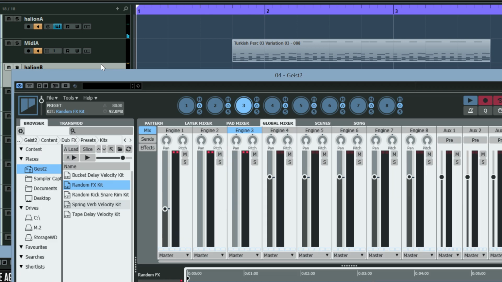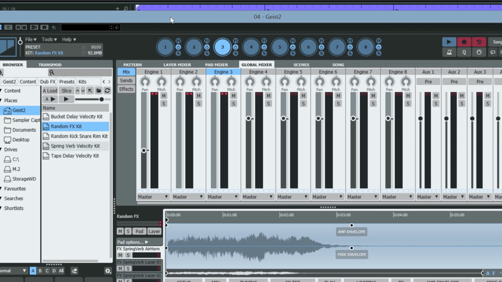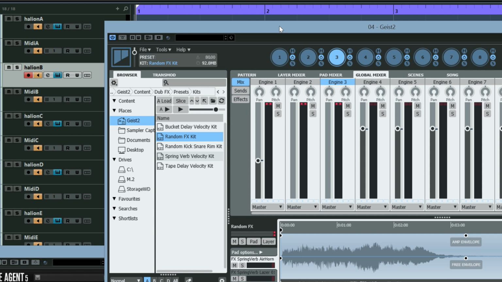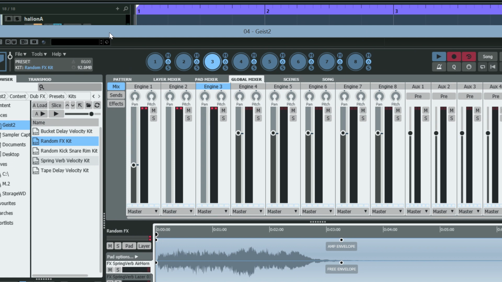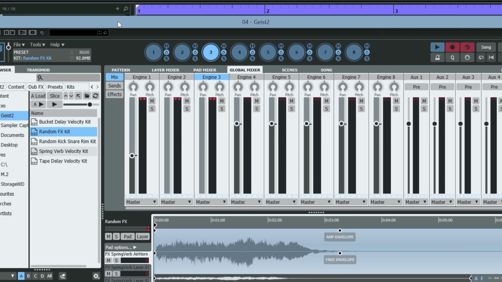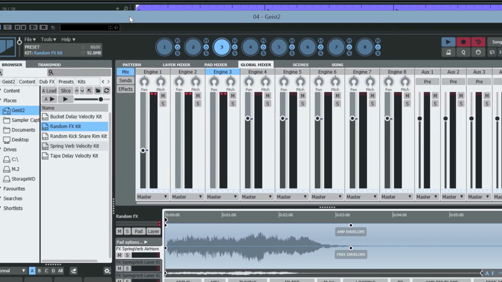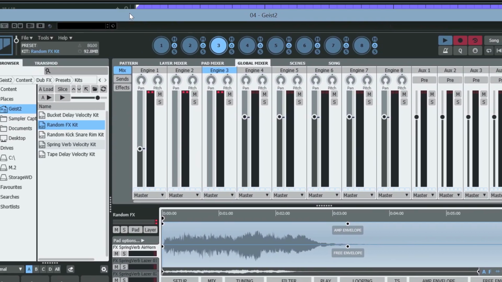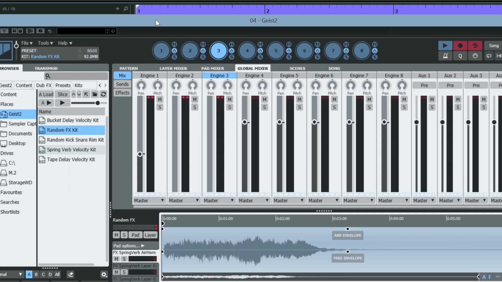Anyways, I hope you liked that video. It shows how Geist 2 is the long lost brother that found each other of Groove Agent 5. Who knew that, right? Geist 2 and Groove Agent 5 go together like the sun and the moon, like mac and cheese, like cotton and polyester. And that just shows what a great deal these two pieces of software are.